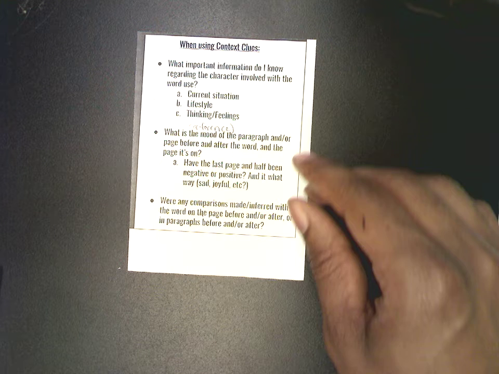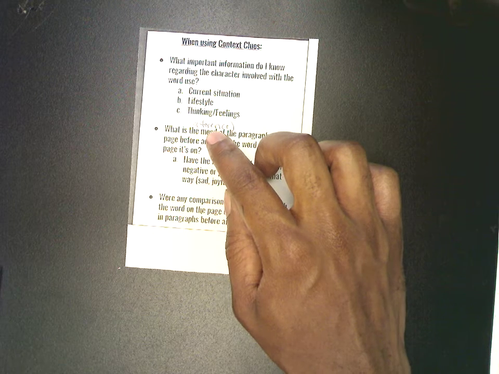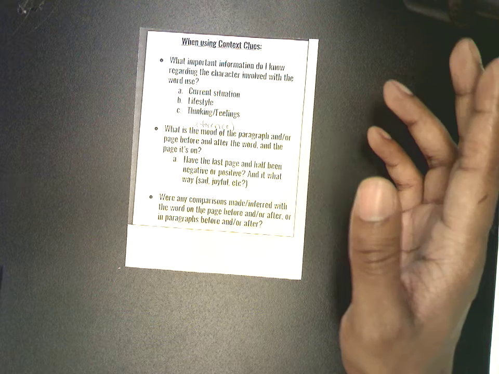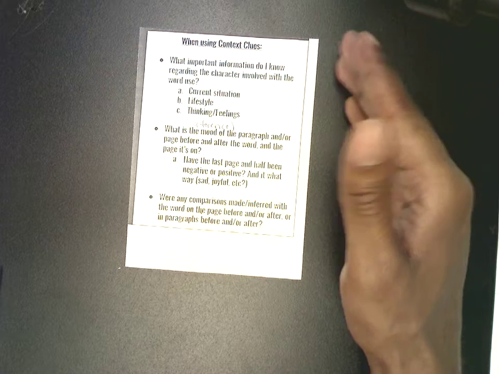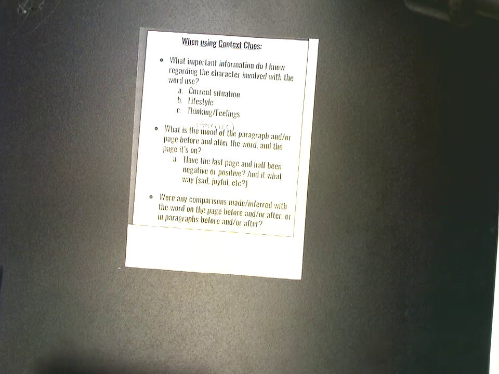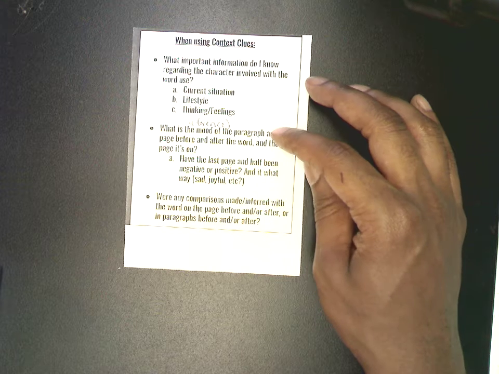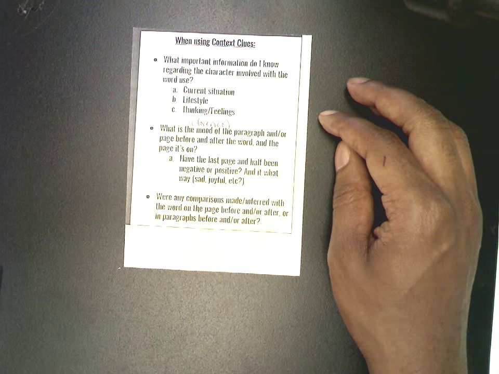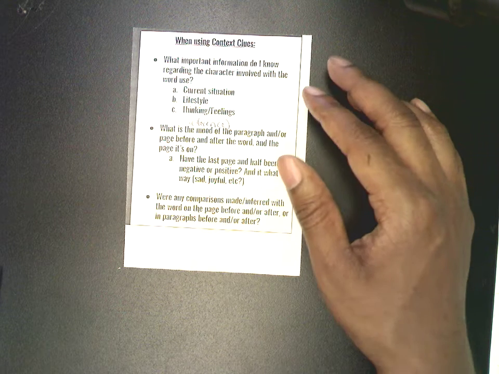However, there's also another, which is thinking about mood, or also reference. It says reference, and I'm sure you can see that. And so sometimes if you're reading a text and you realize that for the last page and a half or 2 pages, or within this one paragraph, there seems to be a positive or a negative mood, a negative vibe or a positive vibe, whatever just keeps coming through, more than likely any new word that you're getting in that paragraph probably fits that vibe. So a negative mood on a page means that word probably is a negative word, and you want to figure out what that is.